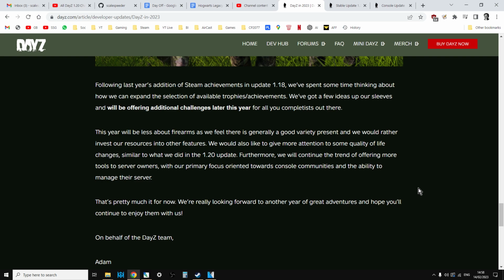We'd also like to give more attention to some quality of life changes, similar to what we did in the 1.20 update. Absolutely, we need better onboarding for new players especially. Furthermore, we will continue the trend of offering more tools to server owners, with our primary focus oriented towards console communities and the ability to manage their server. There we go, peeps. Console is getting the love it deserves.